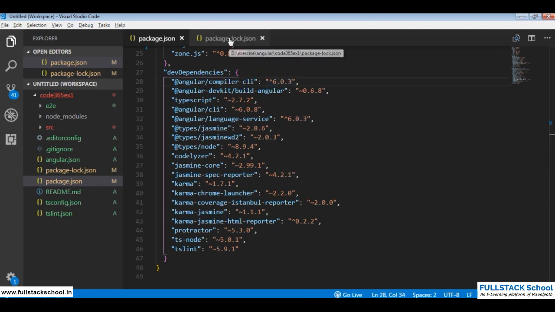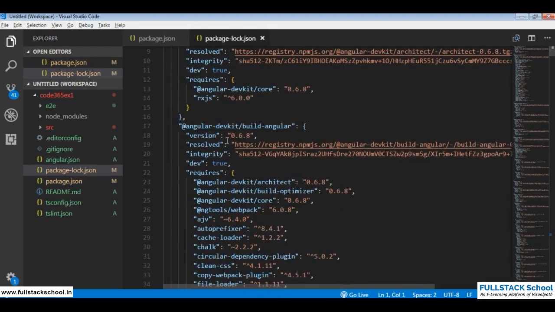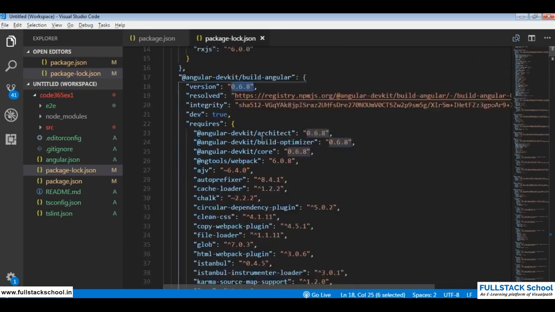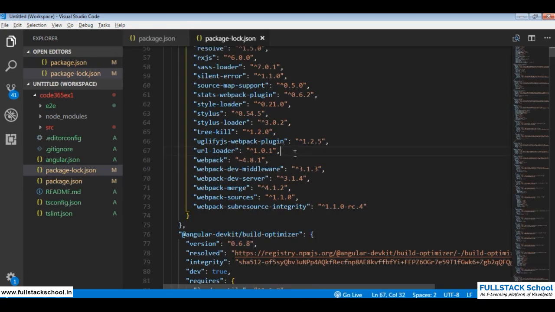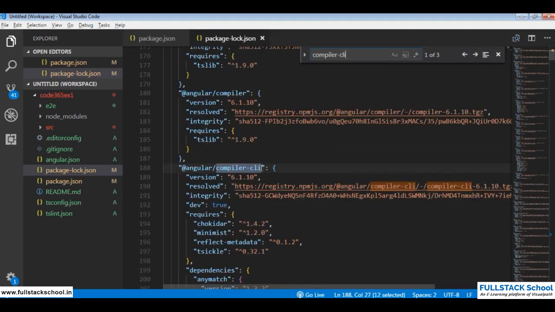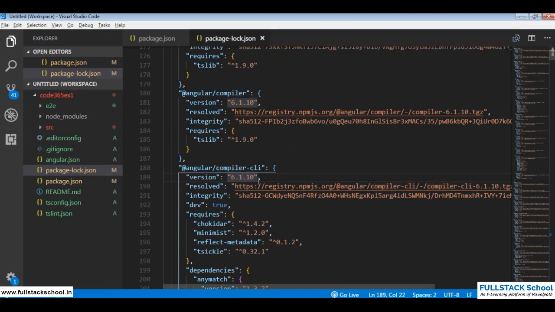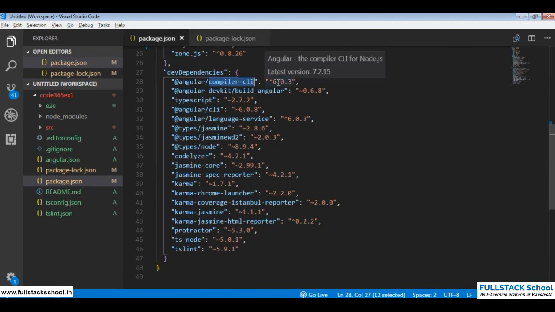Whereas package lock is the fixed one. If you see, you do not see any tilde or caret at all when it comes to the version. Like let us see what compiler CLI is in package.json. 6.1.0 is the version that is installed in my current project. Because it is a caret, I can accept a change in the minor and patch fix, but not to the major.